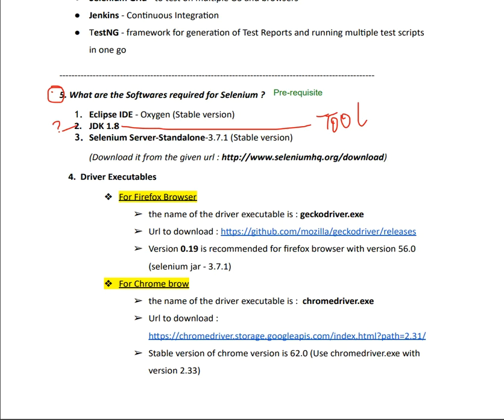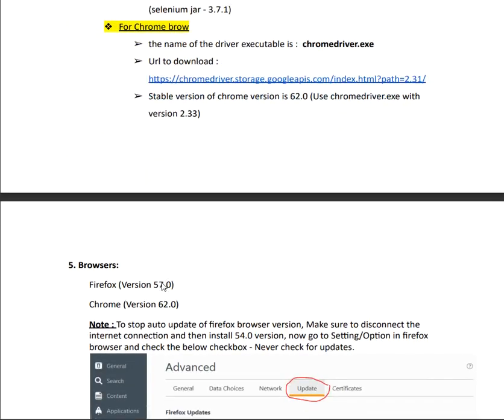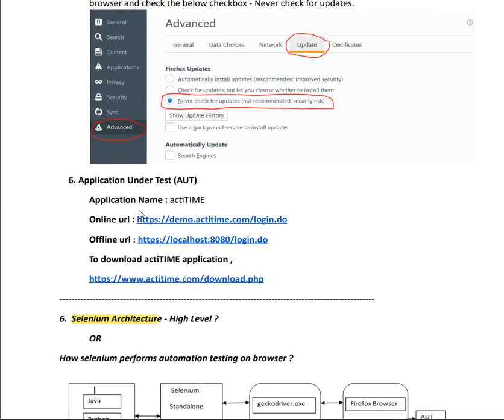If you have to install the Selenium repository or Selenium dependency, that time we have to use this 3.71, 3.91, 4.16, 4.15, like that. And what type of driver do we need? So for that, Firefox browser, Chrome browser, like that.